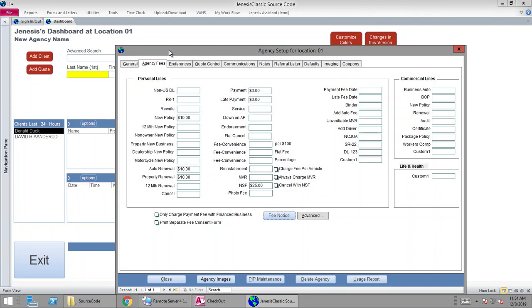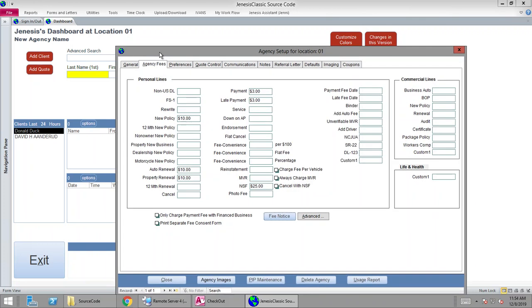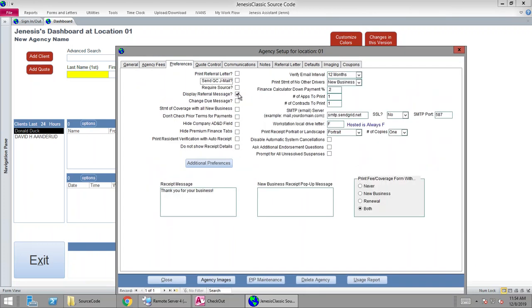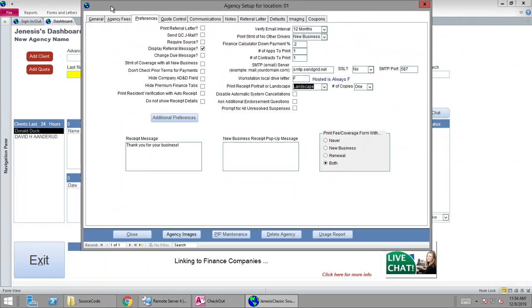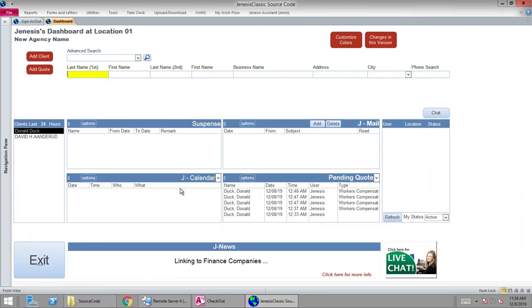Now, that's only at the time of receipt. So in Jenesis, there are a couple things you can do there. If you have fees here, when you print a receipt, you may know that in preferences, you can have that receipt be portrait or landscape. So I'm going to do landscape for a moment and show you something. So let's start like that. And I'm going to just pull this out of my way because I'm going to come back there in a minute. Let me close just to make sure that landscape change saves.